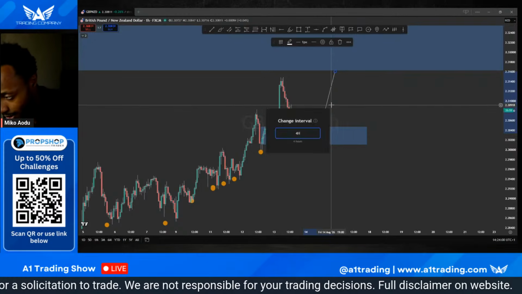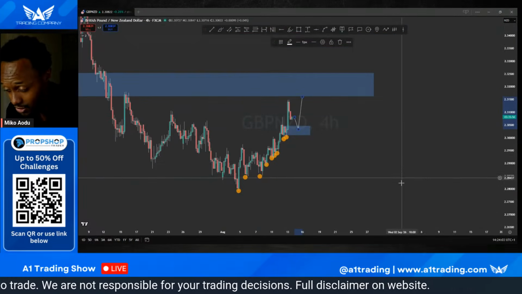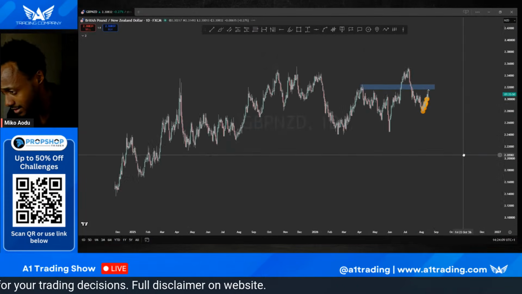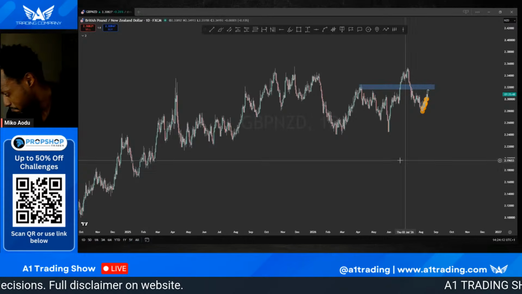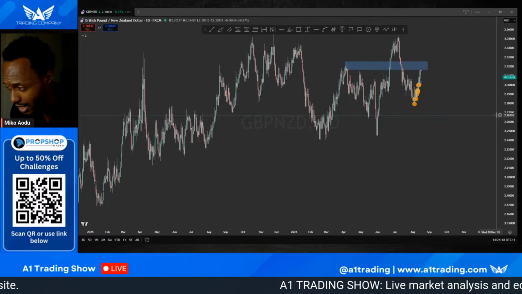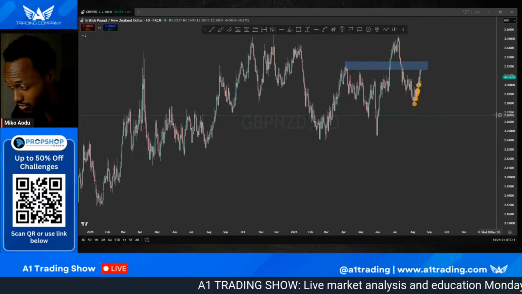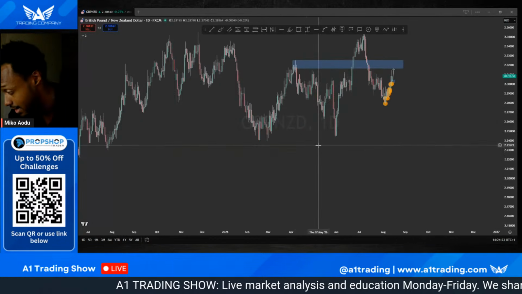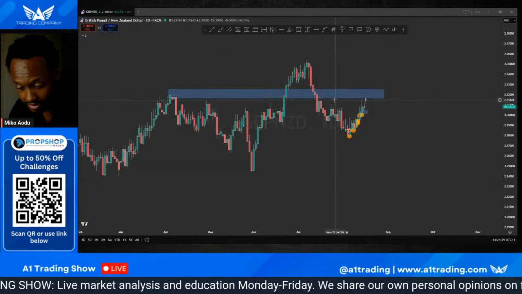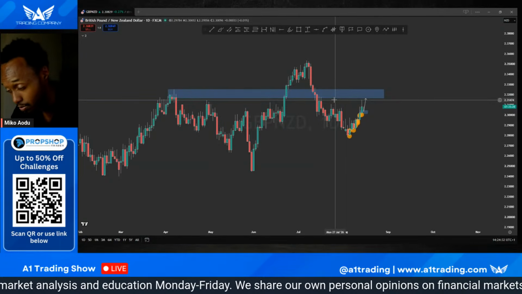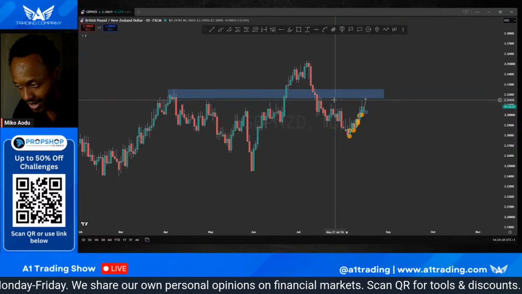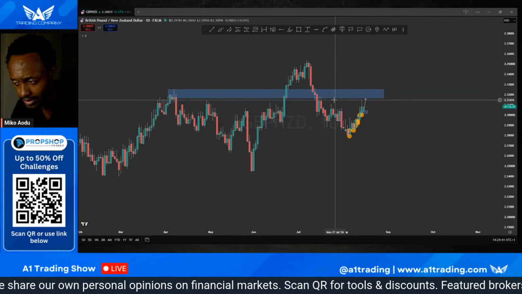The bigger picture for pound NZD, I have my reservations. Direction just doesn't look clear to me at all. Like I said, there is a slight uptrend, but it looks very, very tired as well. So a market like this, I would be very, very careful with any big forecast, any big moves, because direction, at least for me anyway, is not really on my side here. And direction for me is a big part of trading. Not that you will predict the right direction, but just have that bias of where you're expecting price to go because of X, Y, Z. And then once you've got that bias, then you look for opportunities within that.